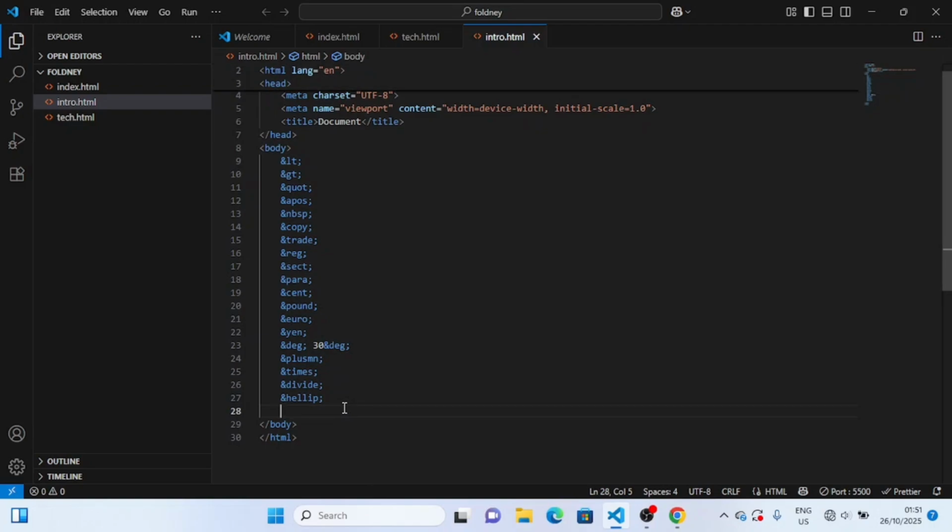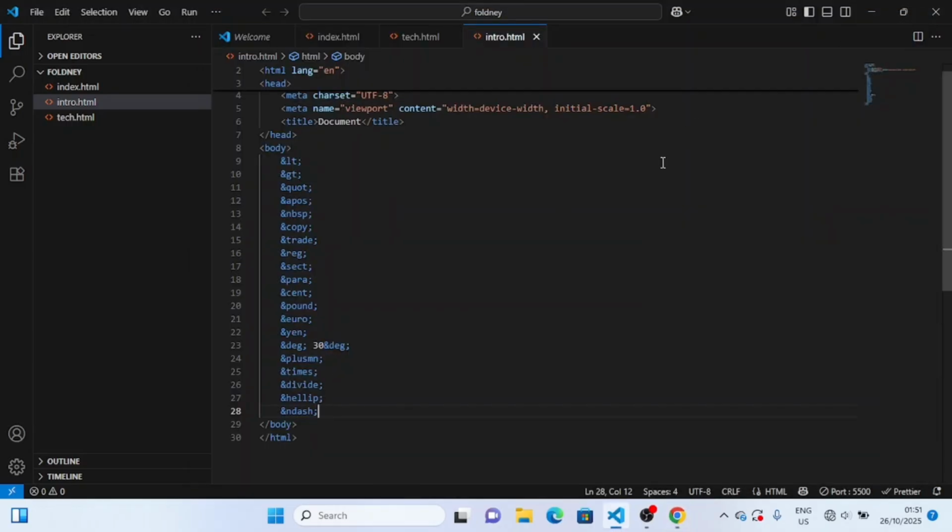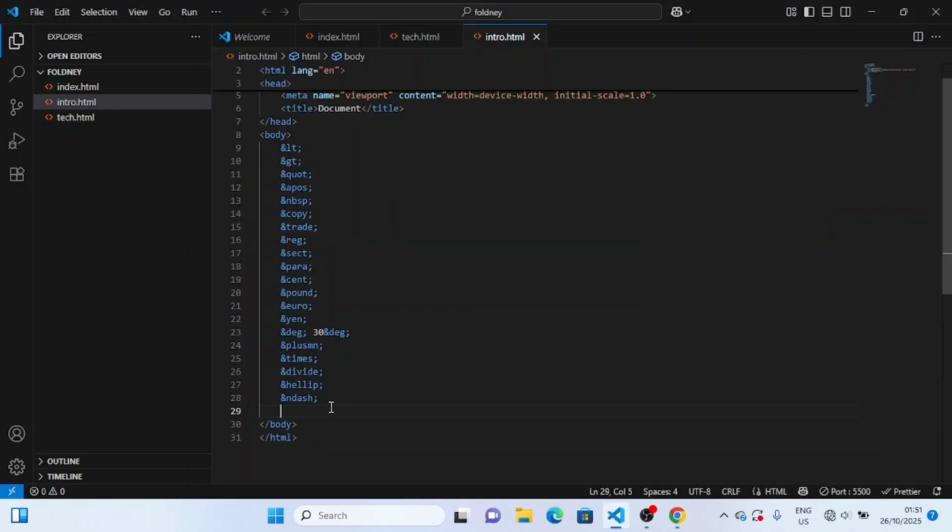Then we have dash. For the n dash, we have &ndash;. You can see our dash here. Then for the m dash, ampersand and m dash, &mdash;.